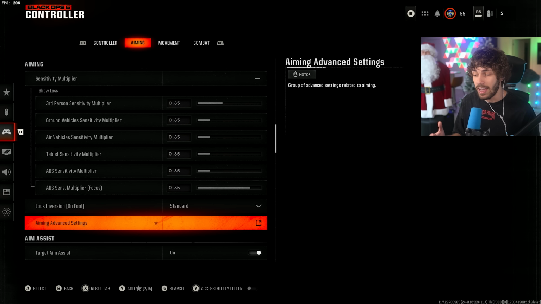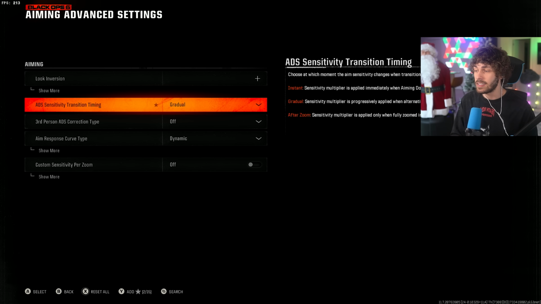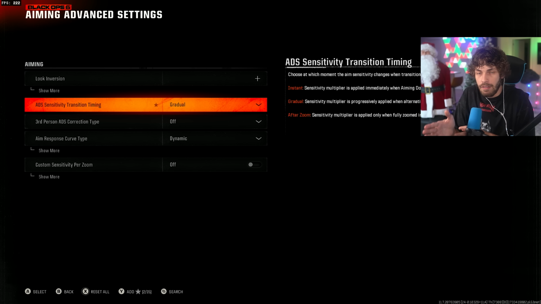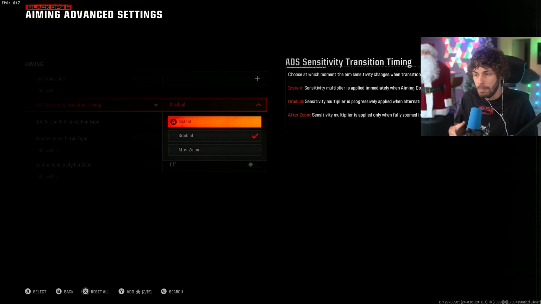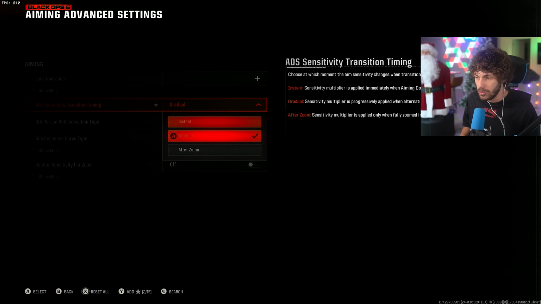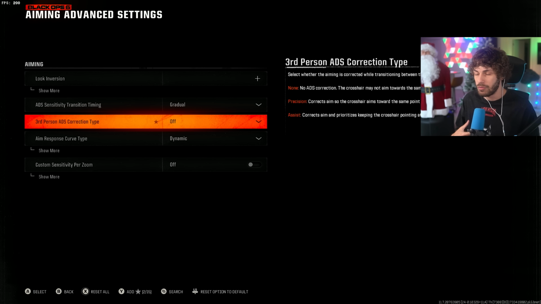Now, for the aiming advanced settings, we're going to have our ADS sensitivity transition timing on gradual. This is basically going to make it so it gradually goes down to that 0.85 instead of instantly, which is what we played on before. And a lot of pro players are swapping over to gradual. It feels like you get a little bit more aim assist or a little bit more control. You might like instant though. A lot of pro players still use that one, but I do recommend you guys try out gradual. For me, it made me so much better.